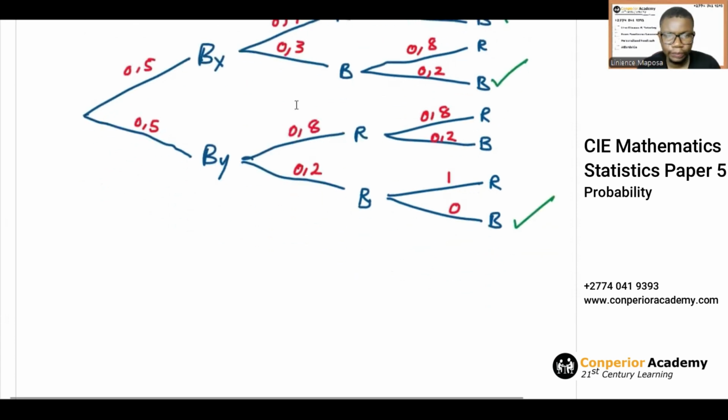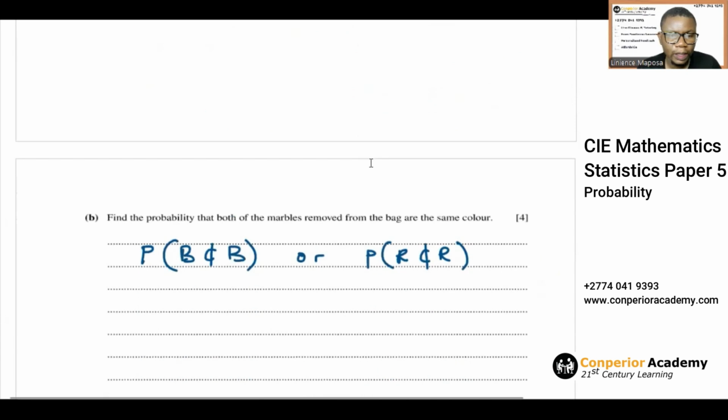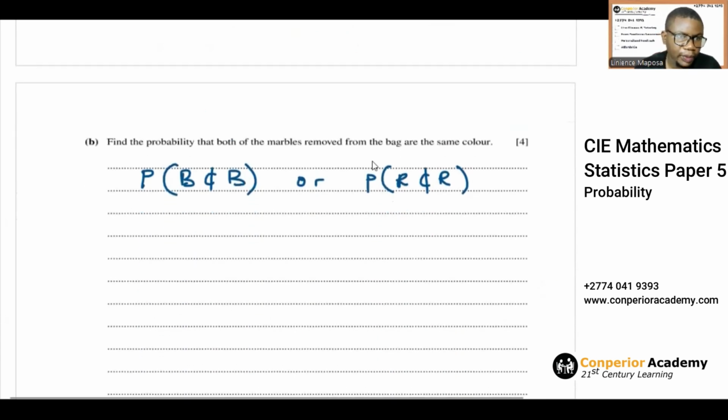Okay, this one, the bottom one, is just going to be 0. When you say 0.5 times 0.2 times 0, you're still going to get 0, because this is not going to happen. So the only branch I need to consider is the top one, the 0.5, 0.3, 0.2. This one is going to be 0.5 times 0.3 times 0.2.